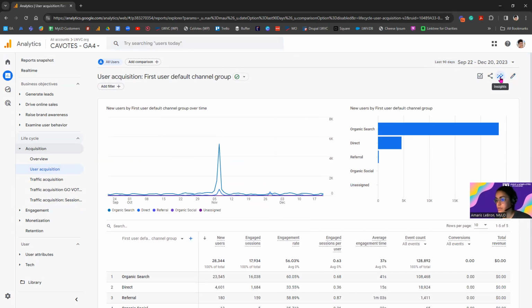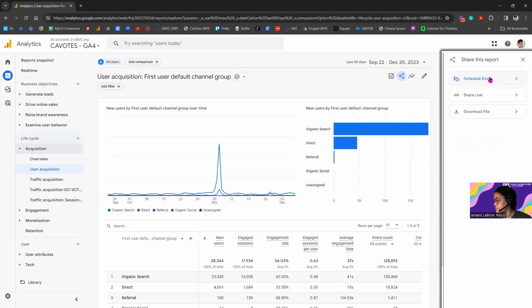Insights we saw on the home dashboard, but it's available on every report as well. Edit comparisons is the same as adding one, and that's similar to how you would customize or add a filter. The same options in changing a report are offered in those three.